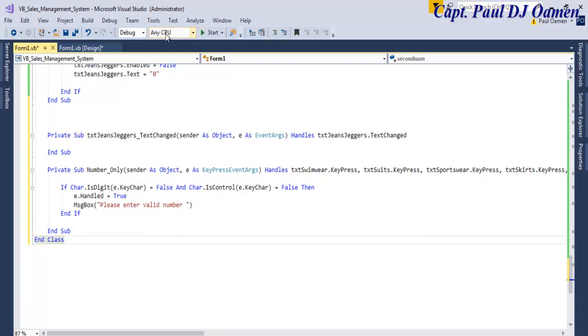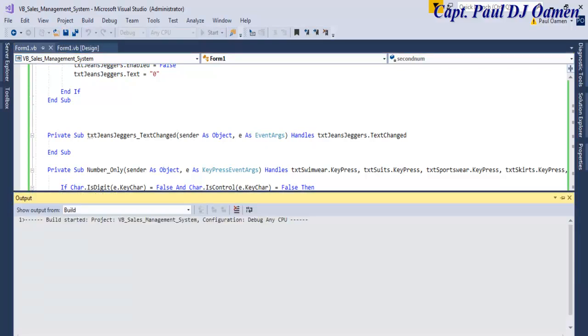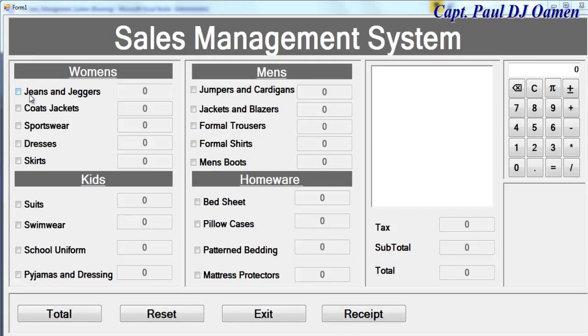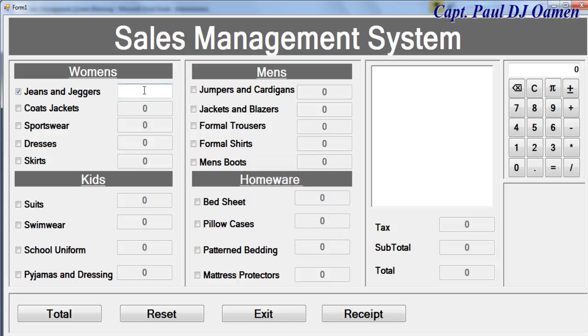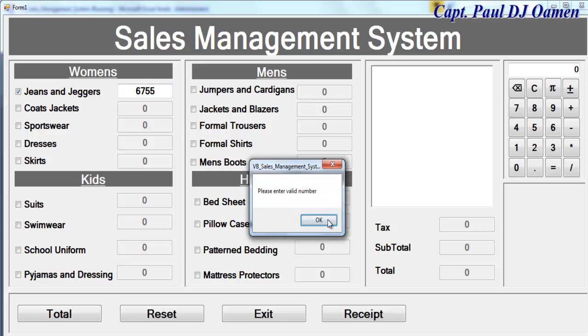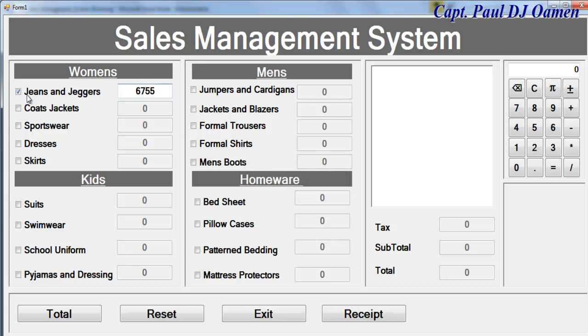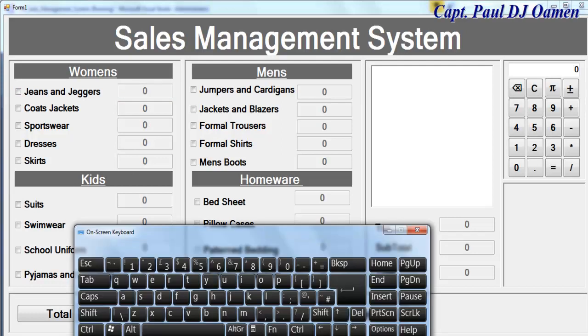Okay, let's save and just run it. Okay guys, let's try it out. So click on that and let's enter characters. Do we hear that? And let's enter numbers. Yeah, that's numbers. Try characters. No. Okay, let's repeat that using the visual keyboard so that you guys can see what I'm talking about.